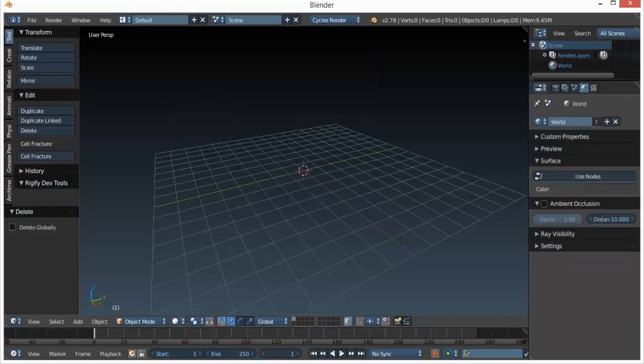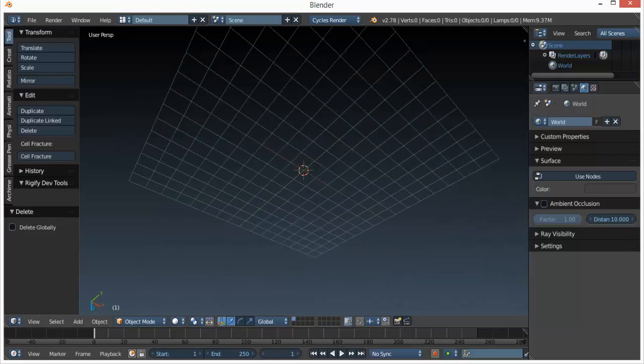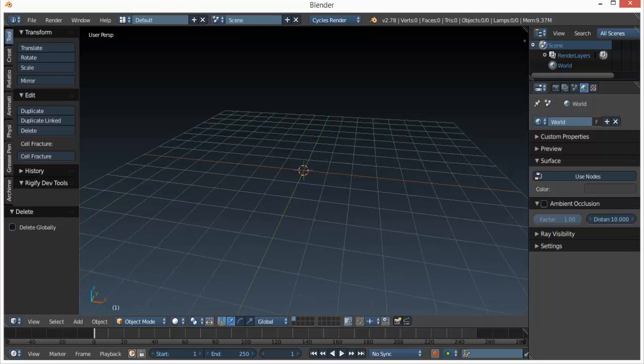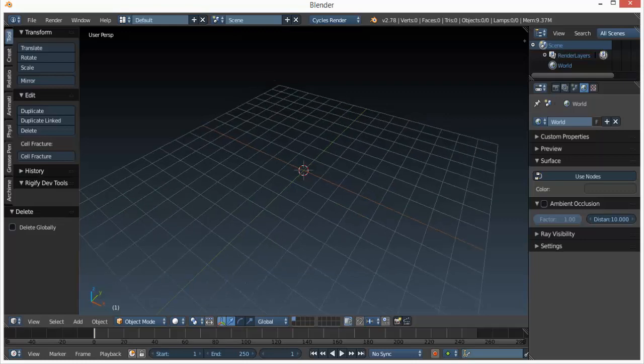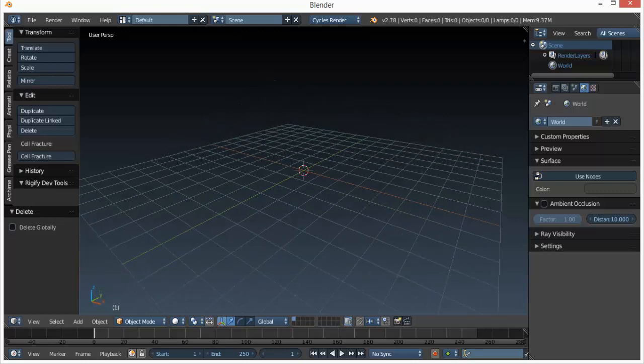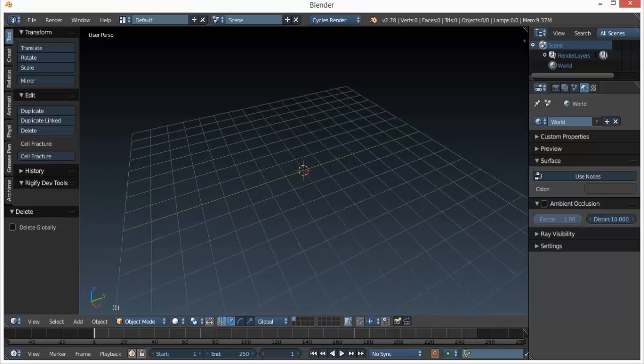So here we go. First you pull up a new scene, and as you saw me do there, just delete the standard scenario. I didn't even say what we were gonna do. Oh right, we're gonna make a screw, or a spring, better said. You'll find that you'll need to make these springs a lot when you're modeling mechanical devices, and if you want to be extra detailed, or if you just want to make a spring for no reason.